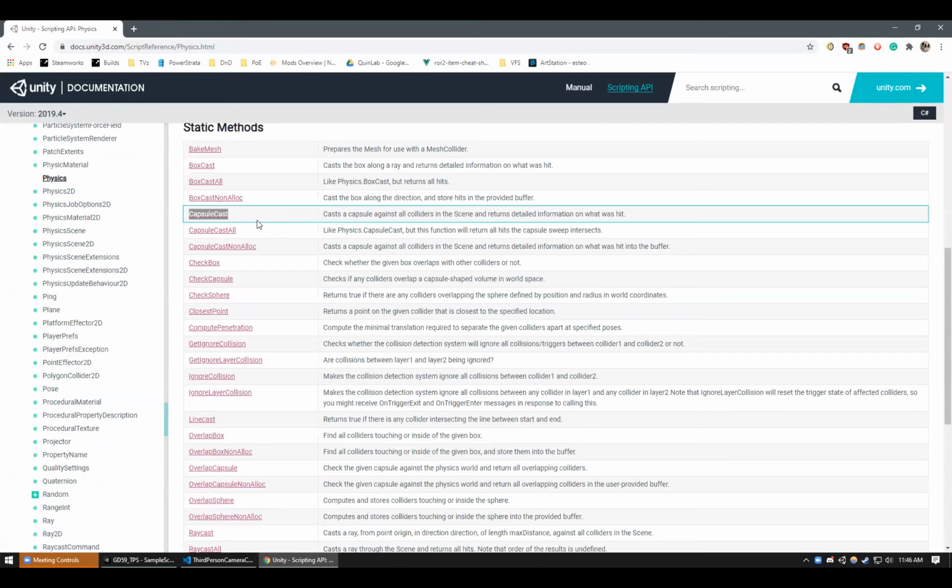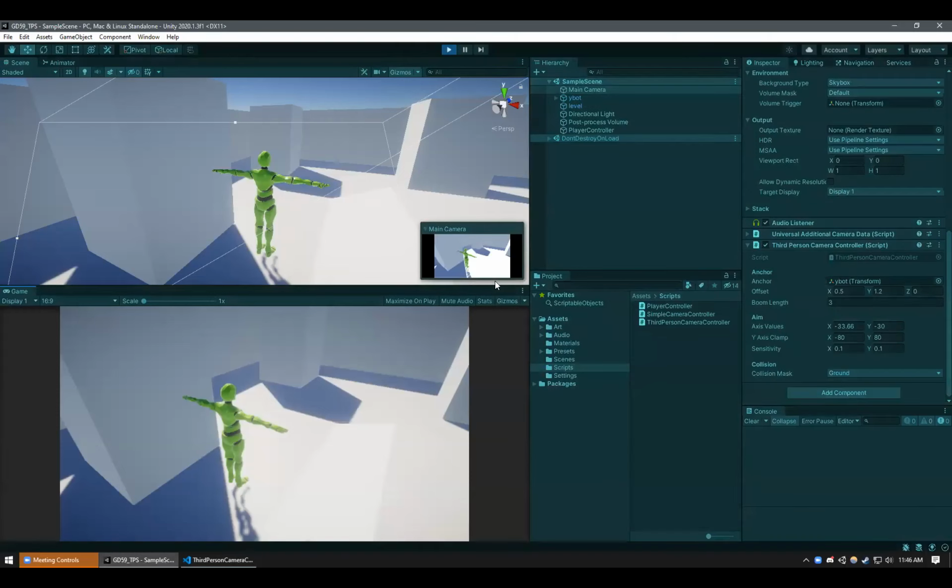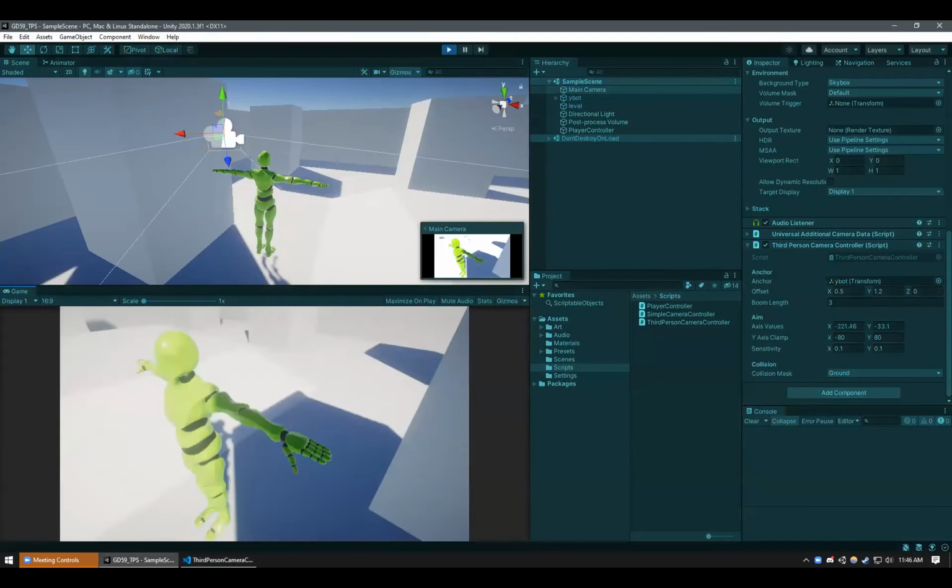So if you are, say, checking to see if a character can fit through a door, you can just create a capsule the same size as the character and shoot that through the door to test. It's also useful if you're working on a climbing system and you want the character to have enough room onto a surface they can climb up to, you can do a capsule cast up there to make sure that the capsule will fit. Box cast could work, I guess, if you wanted to do a box-based puzzle system where you're pushing boxes around and you don't want to have rail-based systems. Maybe. Maybe.